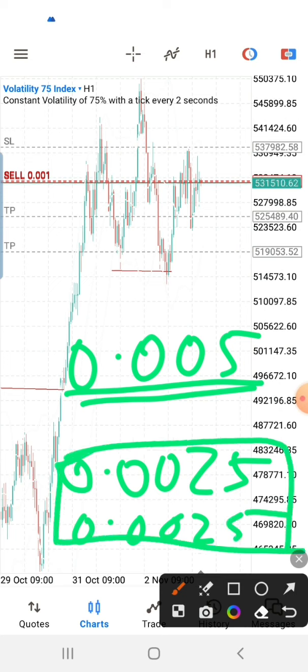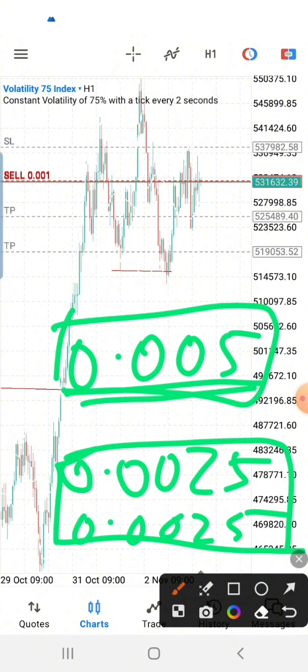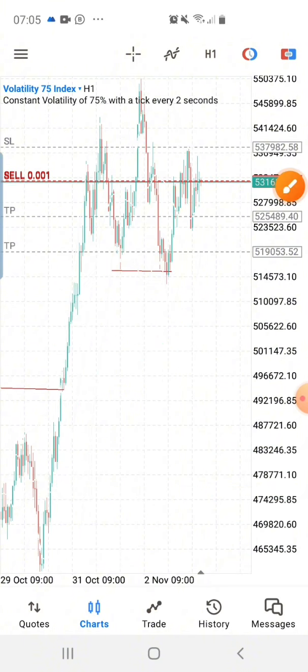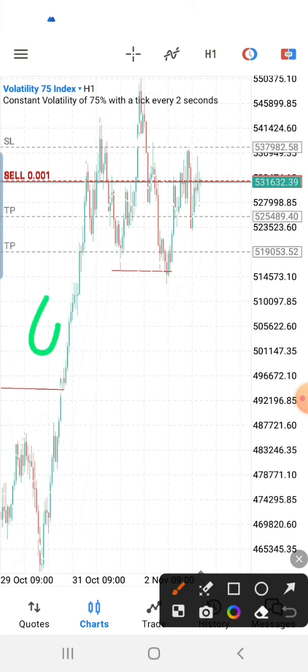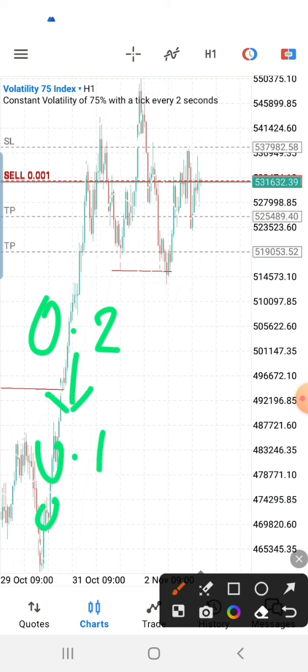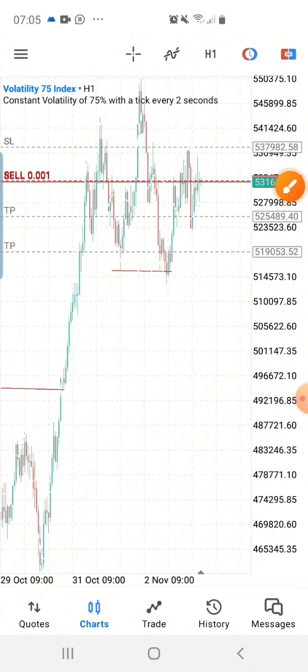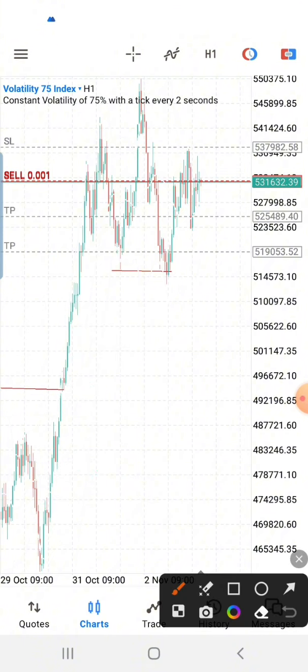Please make sure you apply this thing. It's going to change your life. That's the kind of risk management you want to take. Remember, your initial risk you want to take is this. Just divide it by 2. So if you are using 0.2, 0.2 divided into 2, you are going to get 0.1 and 0.1, two trades. Now when you place that, you are going to be setting your stop loss.